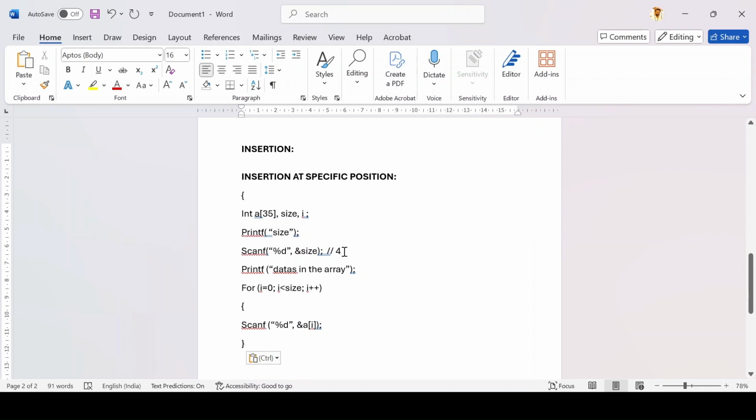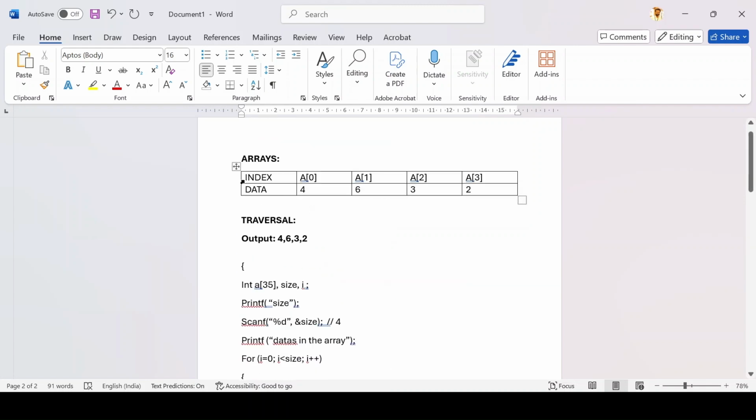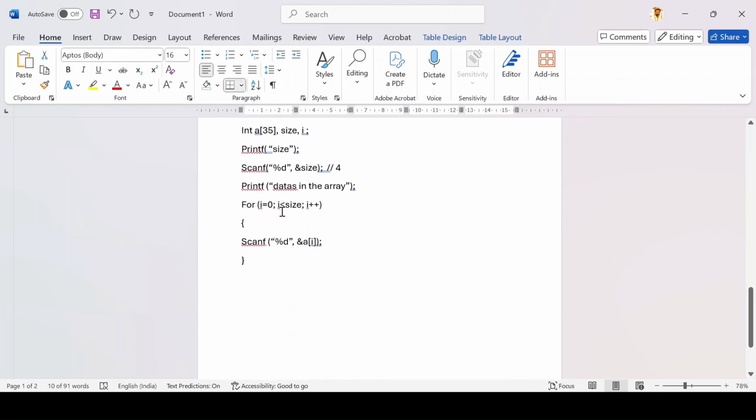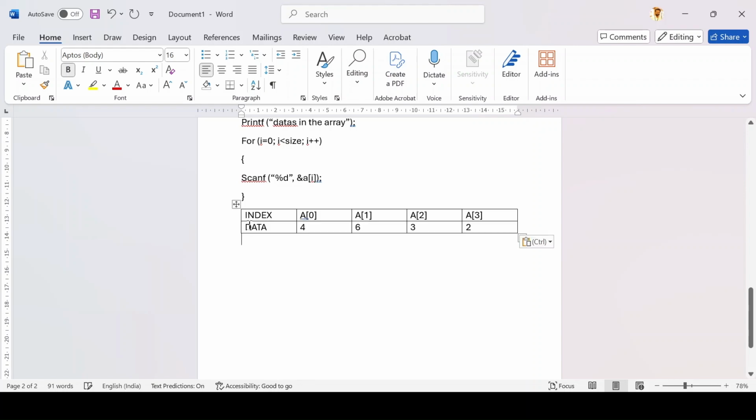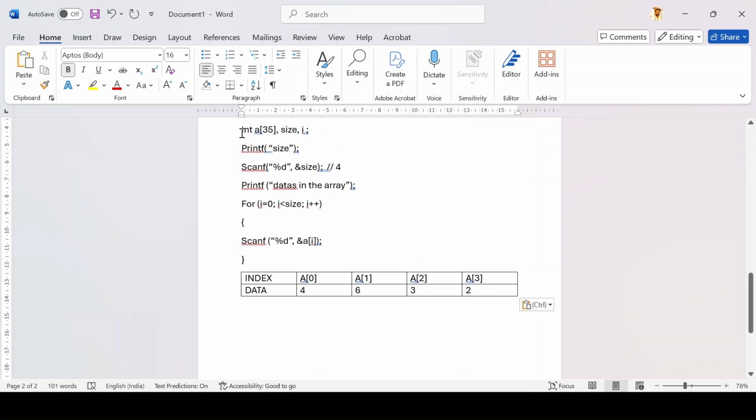We got the size of the array from the user, and then entered data in the array. So now we have got this. After running this program, we will get this output.